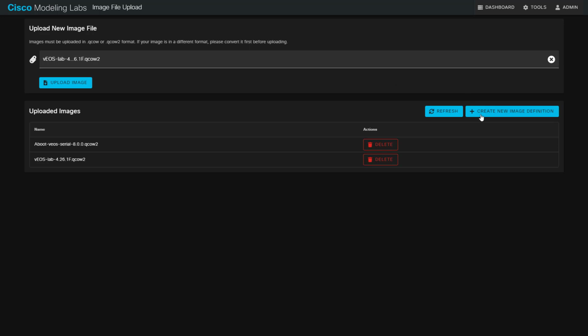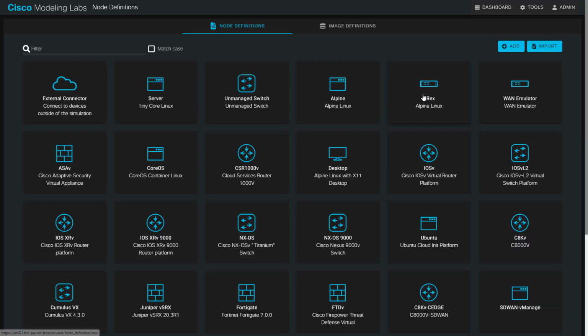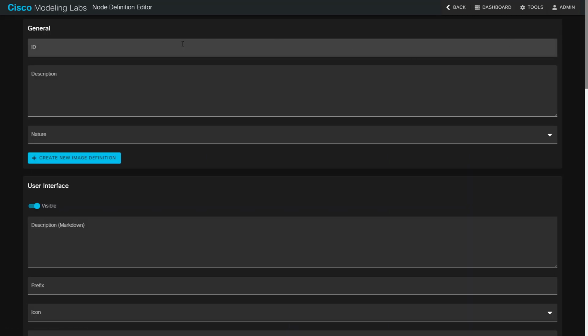You'd think we would just go create image definition here, but it's actually a little bit convoluted in CML. So what we want to do is go back out, and we want to create the main definition first because it's just a little bit easier when we associate things. So go add, and we're just going to give this a name. We're going to say this is Arista vEOS. You can see I've had this before when I was doing my previous stuff. And we give a description if we want. Whatever we want to type here, used for switch stuff.